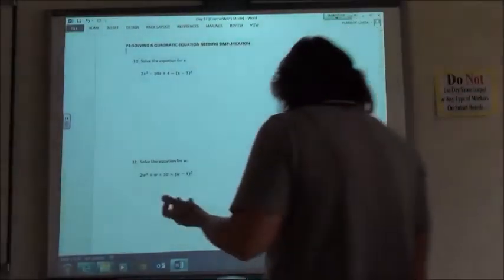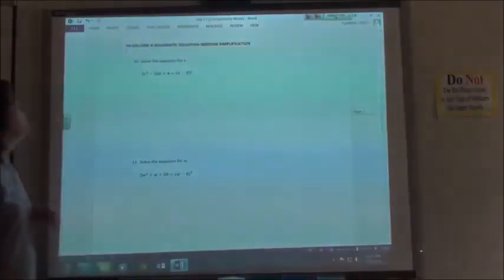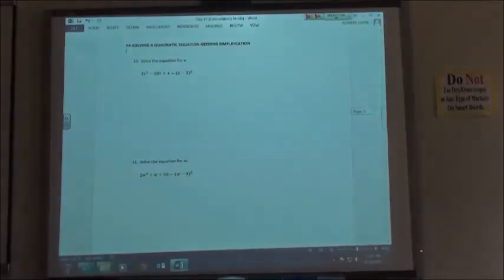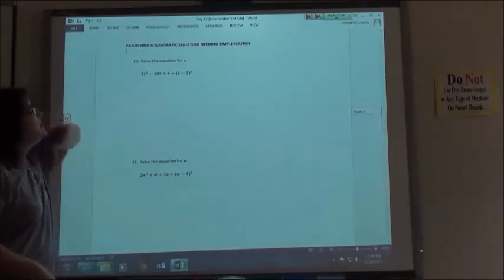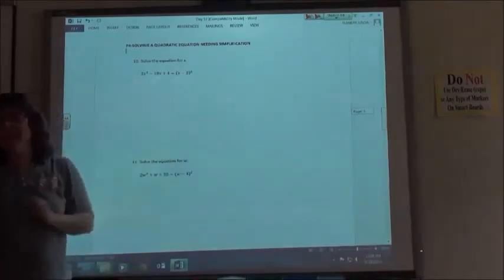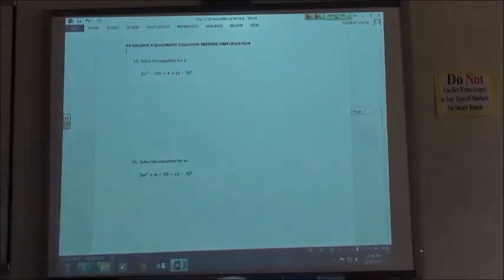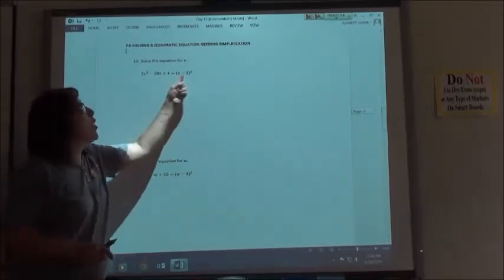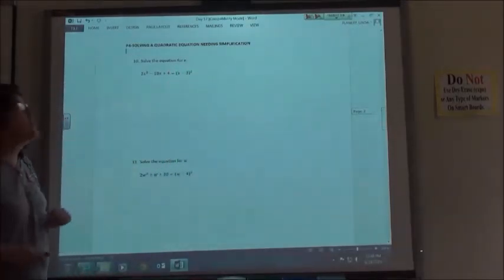Now the next ones here, I figure they put on your pie chart because if they ask you this question and you can do it, they don't have to ask you about squaring a binomial, they don't have to ask you about factoring, they don't have to ask you about solving an equation set equal to 0. If you can do this, it cuts off about 10 questions from your assessment. So when I solve this, I would do it in a different order than the ALEKS program. The ALEKS program is going to move this over here first and set it equal to 0, but then you've got that negative in front of your parentheses and people forget to change the signs. I personally would just square that first, then move my stuff to the other side.